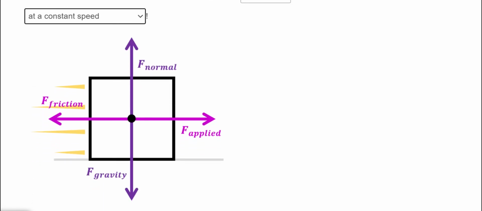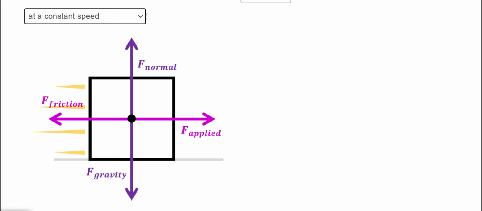Okay, so this box down here, our force of friction and our force applied are the same length. In other words, that means the same strength. So whatever force we're applying towards the right is going to be matched by the friction force going to the left. So going left to right, we're not going to be able to speed up or slow down this box. We're not applying enough force to get it to go faster. The friction is not strong enough to fight against it to slow the box down. Instead, it's just moving at a constant speed.